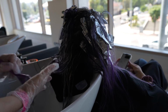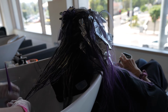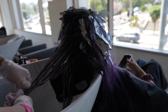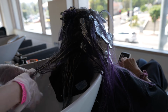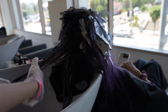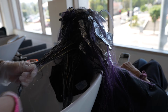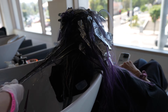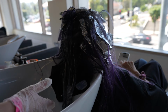And after this, I started having my assistant apply the color remover as we're rinsing out her foils, just to save time, because as the front foils are processing, I want that color remover to do its thing, so that we're not waiting all day for it to remove that purple, because the purple is kind of dark and I had a feeling that it might take a while. So I just wanted to get a head start and have it processing at the same time while her front root foils were processing.